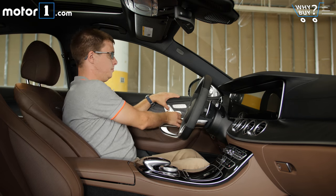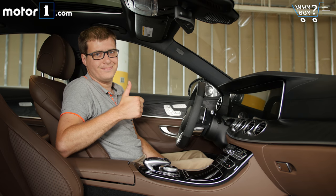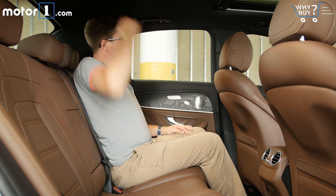There's plenty of adjustability from the power seats with lots of room to stretch out, and you sit high enough to easily see over the hood. Back seat passengers will also enjoy a generous amount of head and leg room — putting two adults back there shouldn't cause any complaints at all.